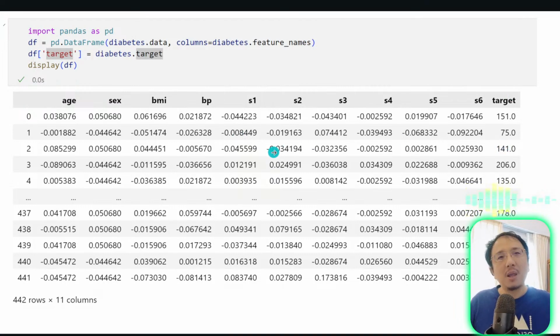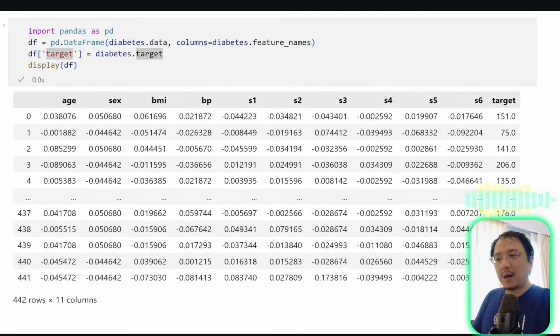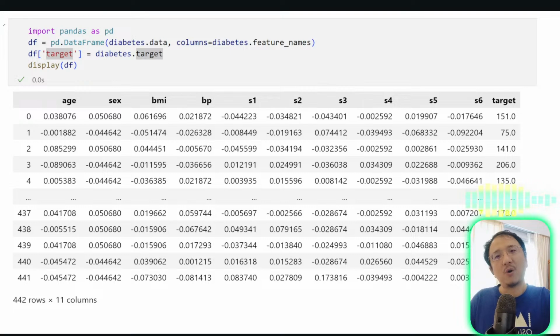So that is something linear regression, or regression in general, can do. We take some input and output value, and try to predict a value that is a real number. It is not a category like a dog or cat. You probably want to output a probability of how likely it is a dog or how likely it is a cat. But it is just a number. The goal is to output it as close as possible.